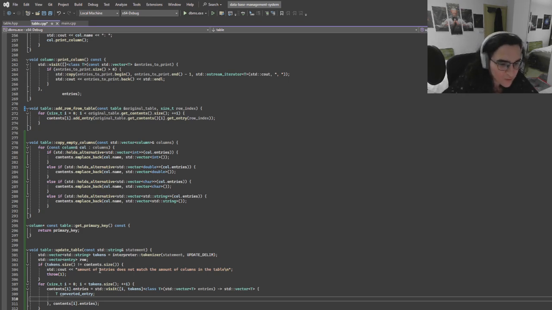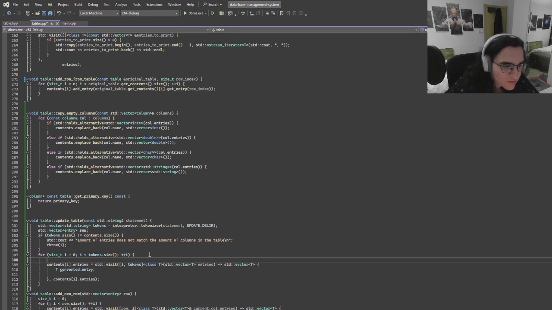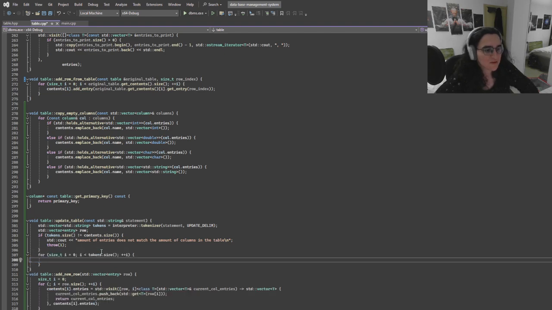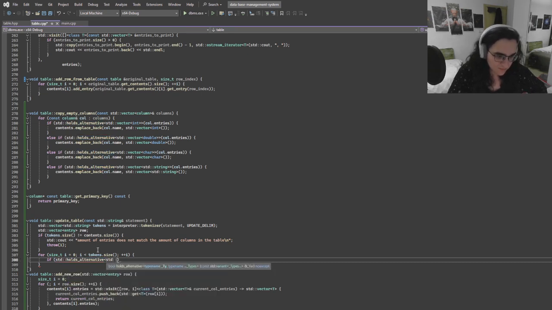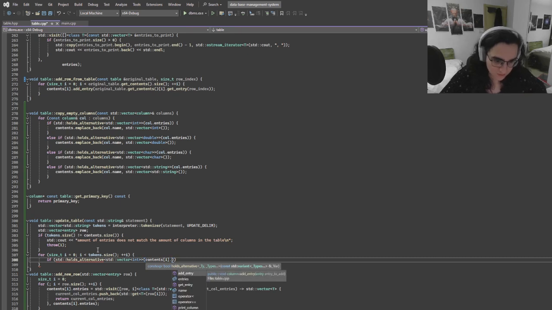Oh wait, wait. I don't need a visit here, I think, right? I just need to fill this. Yeah. Okay. So if it holds alternative vector int, contents I dot entries.